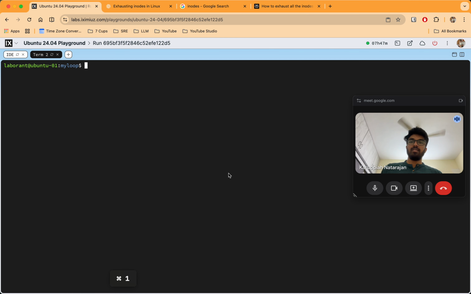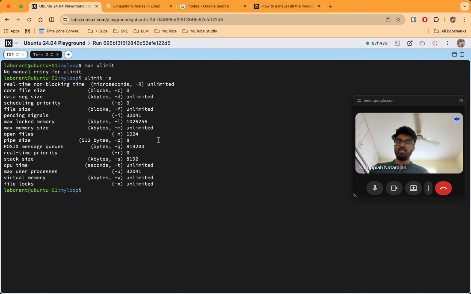So you can actually see that inode limits are part of the ulimit thing. So man ulimit, okay, there's no entry for it. But if you say -a, it will show you all the limits. One of the limits is for the files, right? So you can actually see the file size and open files.